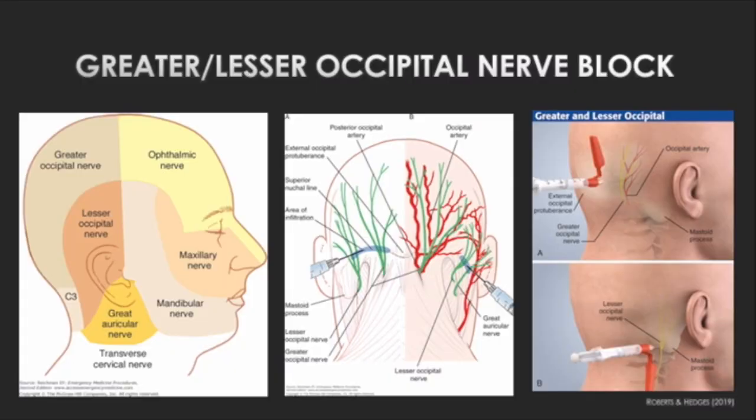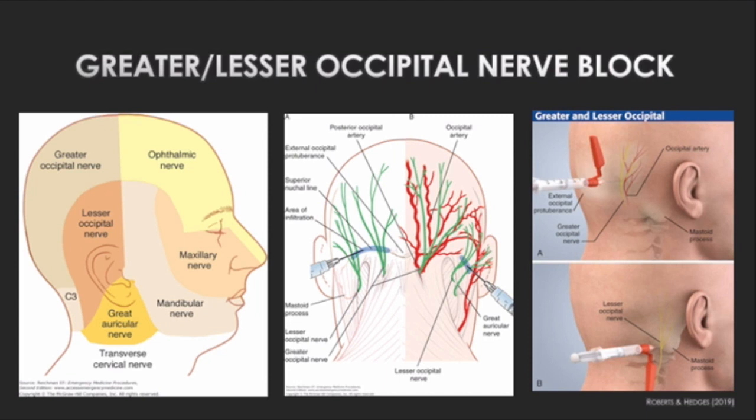Yep. So we've talked about nerve blocks in the setting of procedures, but there are many studies that have been shown to demonstrate the efficacy of these nerve blocks for the treatment of headaches. The greater and lesser occipital nerve blocks do provide cutaneous innervation to the scalp, as you can see here, which is really handy when you have extensive scalp repairs. But blocking the greater occipital nerve, which is a branch of the C2 nerve, has been found to be pretty effective in treating occipital neuralgias as well as cervicogenic headaches.